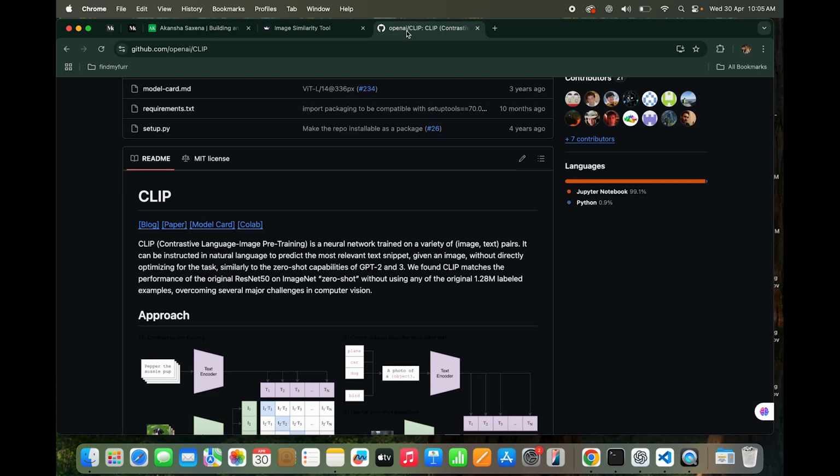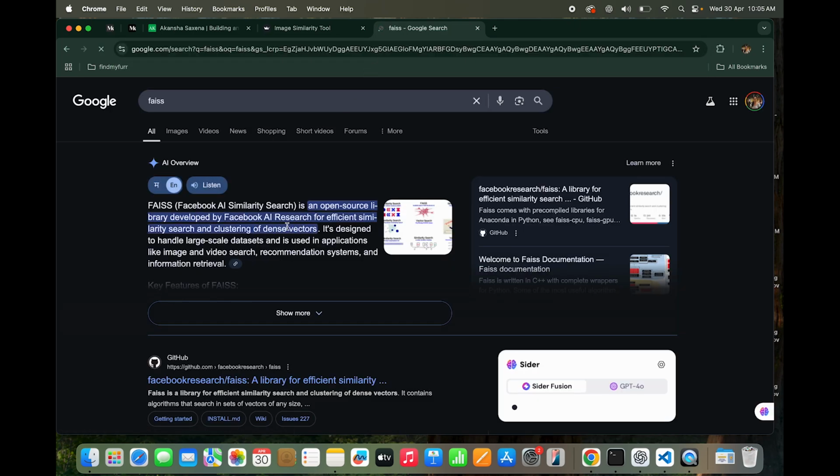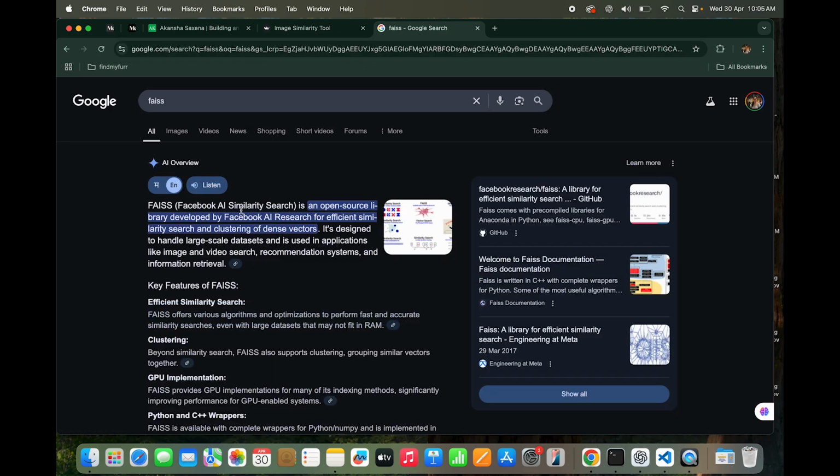Now then we use FAISS, which is a fast AI, Facebook, not Facebook. Let me go and search, get you the official definition. It is Facebook AI Similarity Search. It is an open source library developed by Meta AI Research for efficient similarity search and clustering of dense vectors.